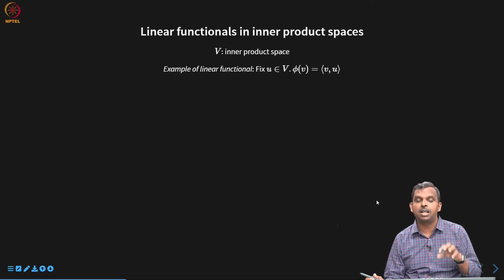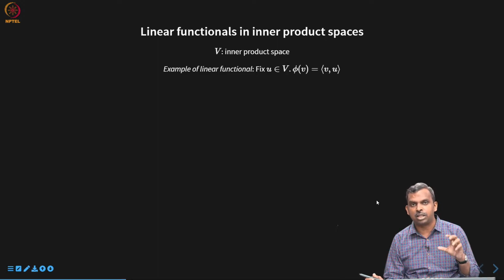And once you have an inner product space, such things can be very, very clearly written down, okay? So if your V is not just a vector space, it's an inner product space, there's a very interesting example of a linear functional. It's a very simple linear functional. I've spoken about this when I introduced inner product, as something that connects inner product to the world of linear maps and linear algebra, right? So if you fix a particular vector u and define phi as the inner product of v comma u, then you have a linear functional, right? It's quite easy to see, all the properties can be verified directly. So this is a linear functional.